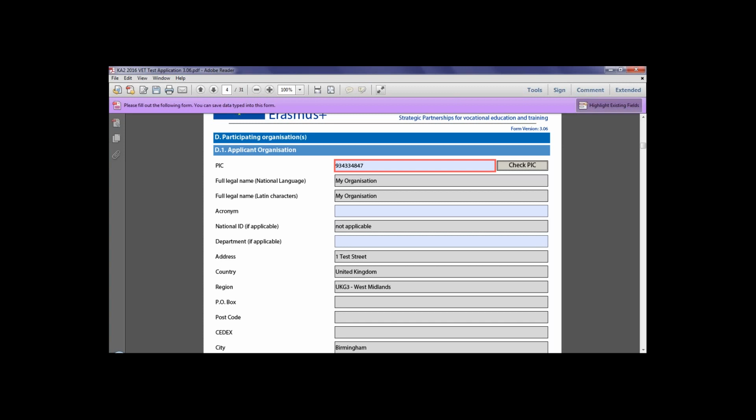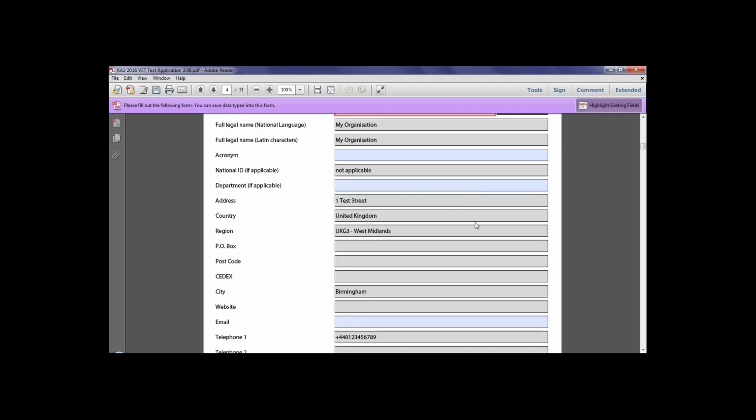Also, please explain how the activities proposed in this application fit into other programs or activities you deliver. This will help the assessors understand how the proposal is innovative or complementary to other initiatives that your organization is already involved in. And finally, make sure it's clear from the description of each partner's work and expertise why they have been chosen to participate in your project. This applies to all partners, including smaller organizations which may be involved.